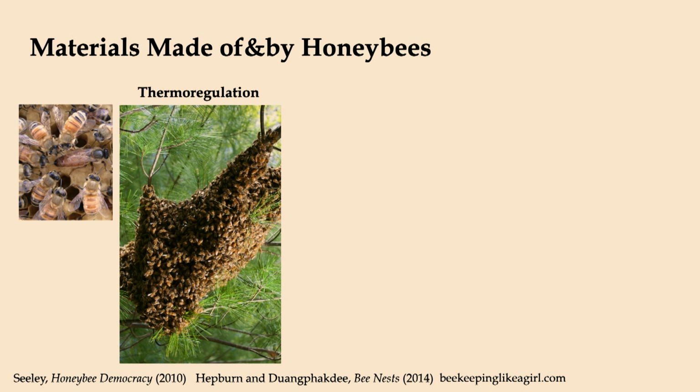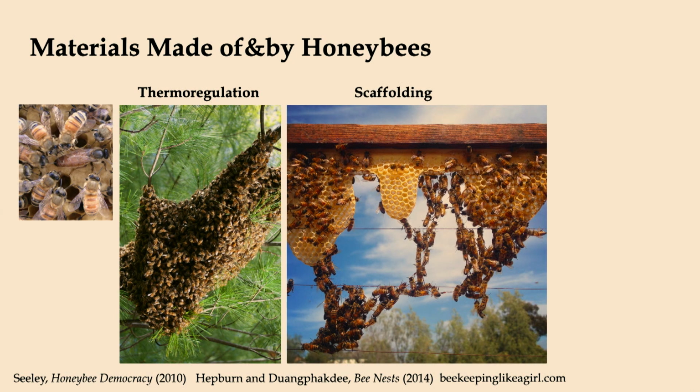For those of you who don't know, bees have a really interesting social hierarchical structure. There's one queen and tens of thousands of workers, and they tend to stay coherently aggregated around the queen, sometimes in structures that they form, in part, for thermoregulation when they migrate to a new nest. They use really similar structures as a scaffold when they're building their honeycomb.